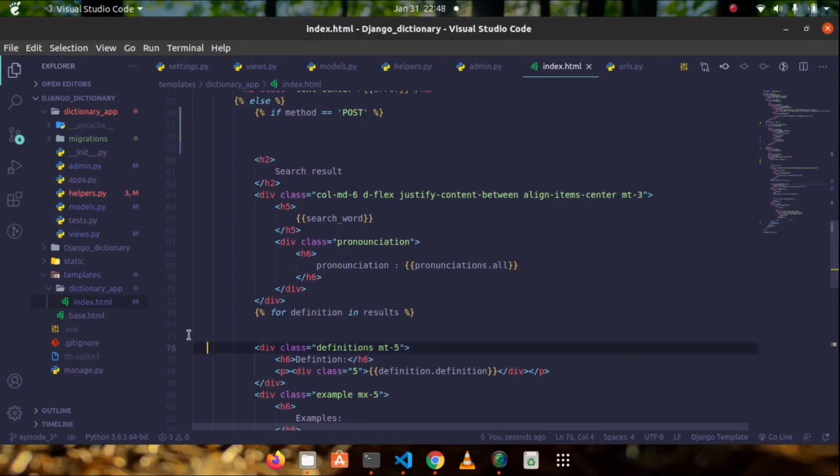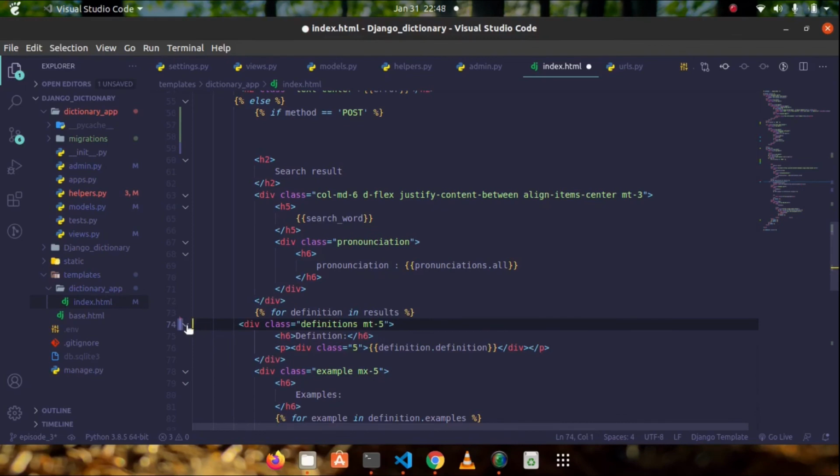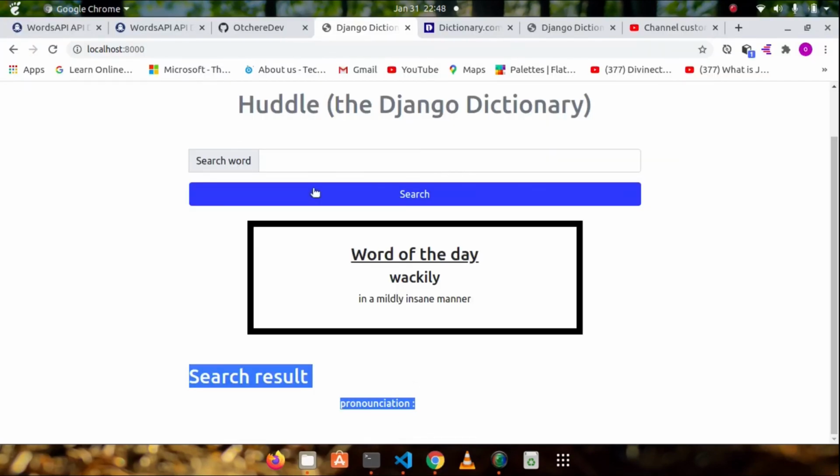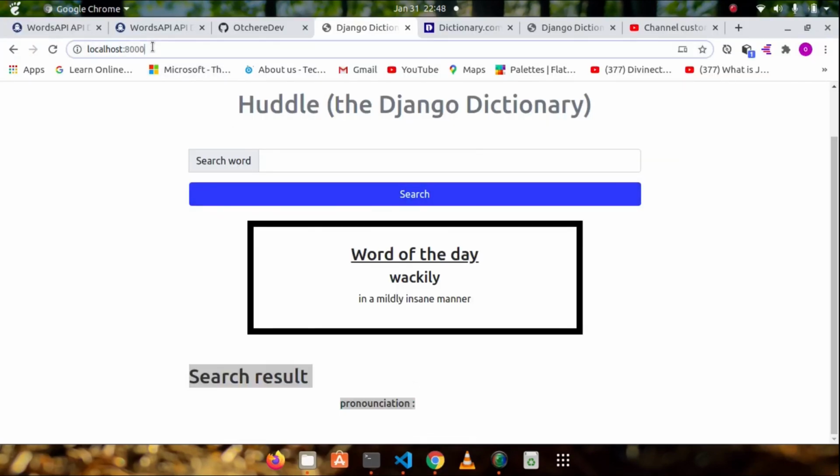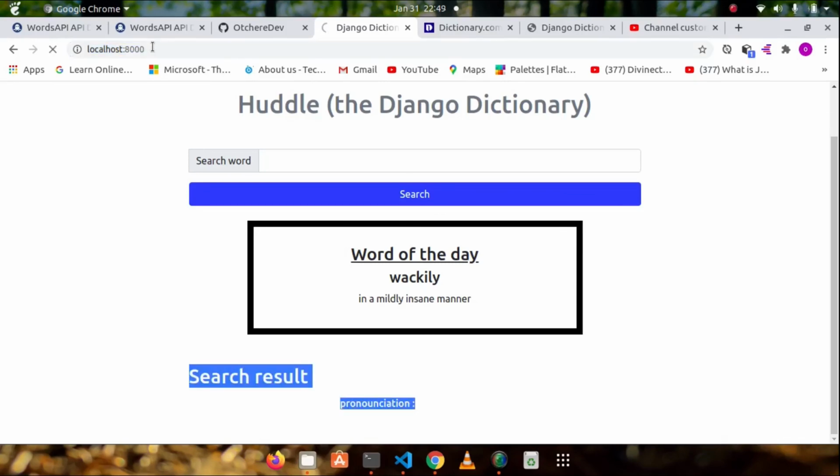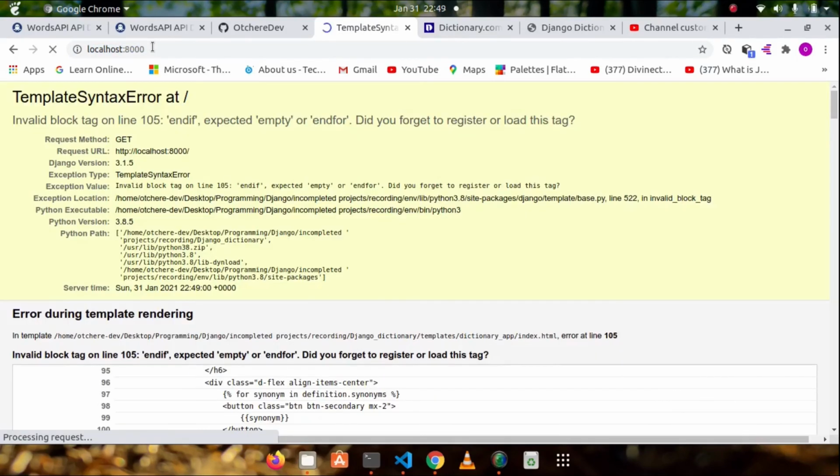So let's tidy up a little. Alright, so now let's go and check inside our browser. Let's refresh and see whether it's going to work. Okay, it says endif expected.